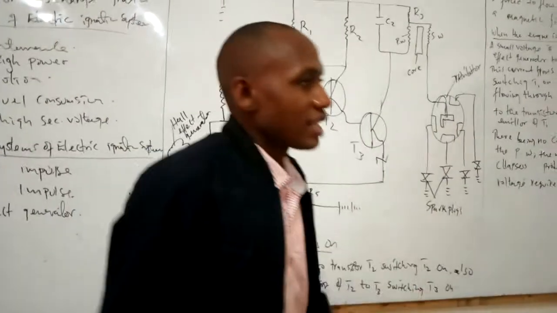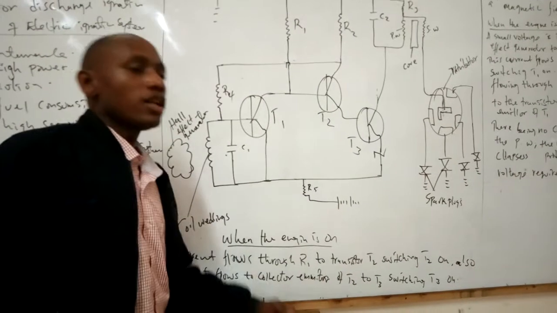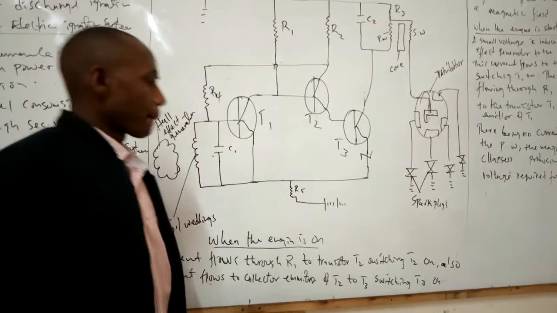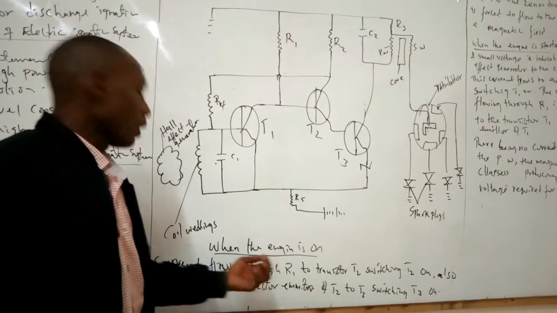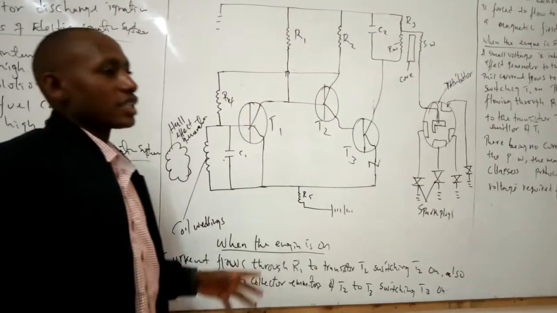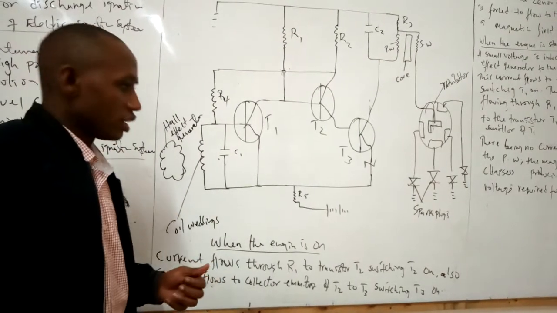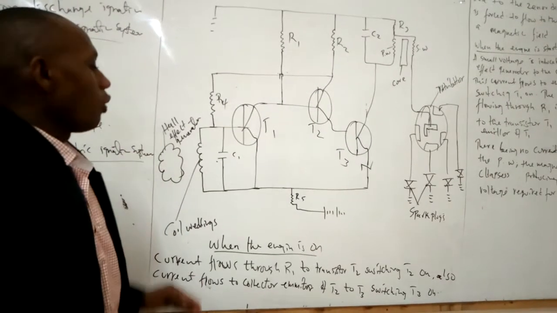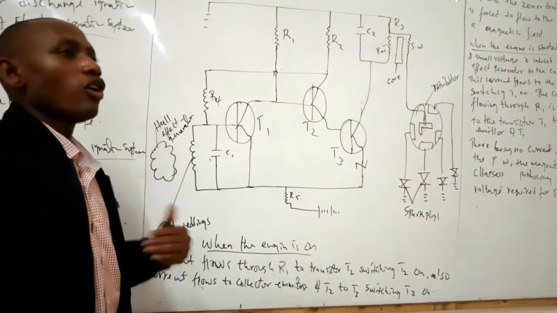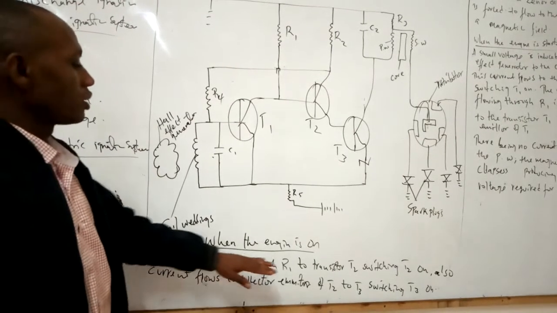Remember yesterday we said there is a difference when you put the engine on and when you start the engine. When you put the engine on, remember we said all electric components are operational. You can switch on the light, you can tune the radio and all that. When you are starting the engine, you are cranking the engine. Now, let us see what happens when you are starting the engine.